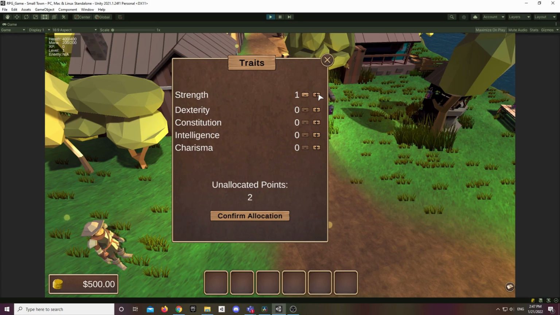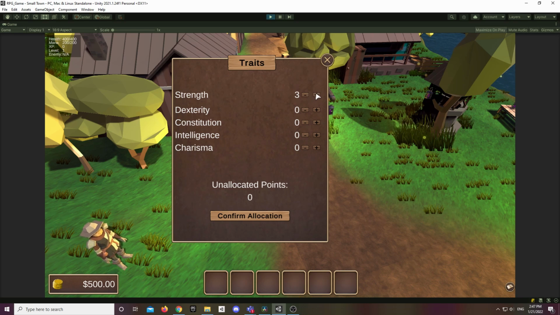As it stands so far, leveling up strength grants you more damage per hit, constitution gives you more max HP, intelligence increases your max mana and your mana regen rate, and charisma increases the discount you receive in shops. Dexterity will increase movement and attack speed, but I have yet to implement that.